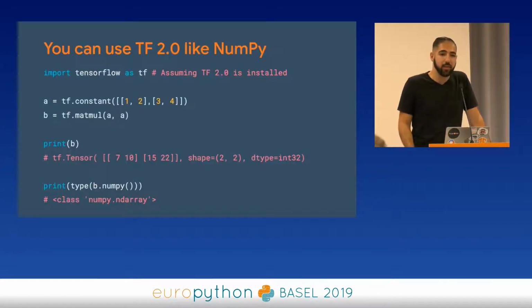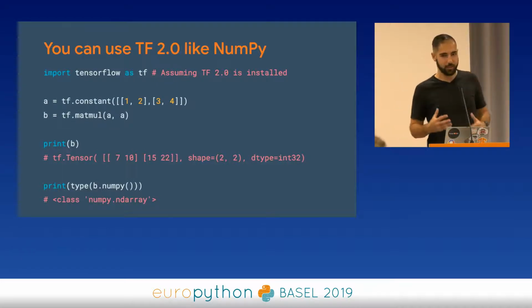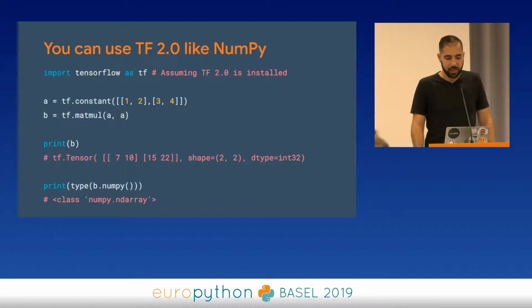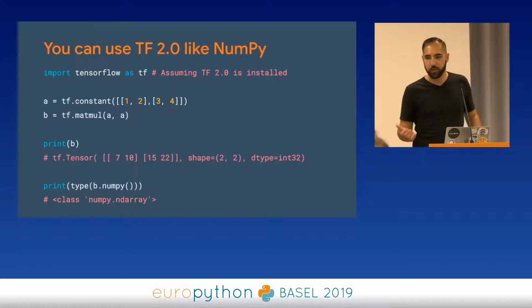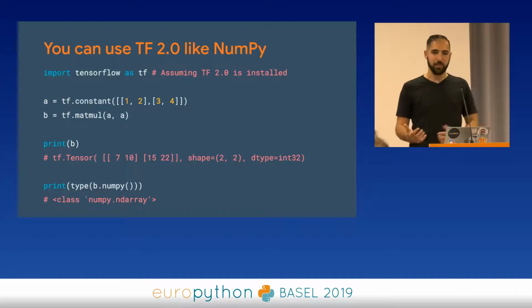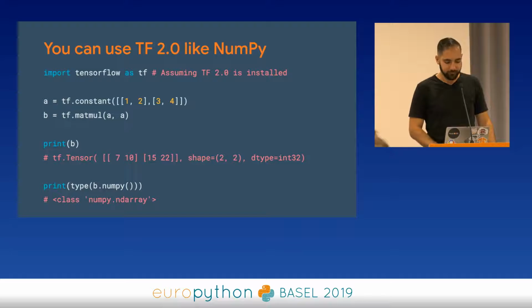So earlier I mentioned that you can use TensorFlow 2.0 just like NumPy. And so, for those of you who have used NumPy before, this code may look familiar, in that we're creating just a 2x2 matrix in this case, and then just doing a multiplication on it, and then we can print it out immediately. We couldn't actually do this with TensorFlow 1.x. You had to initialize the variables, you had to then run the graph, and there was just a bit more involved than just creating the matrix and then doing the mathematical operation and then printing it. So this is definitely a really nice feature, and just makes it much easier to use.